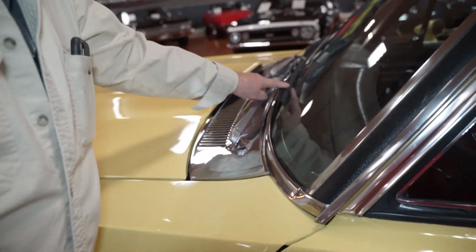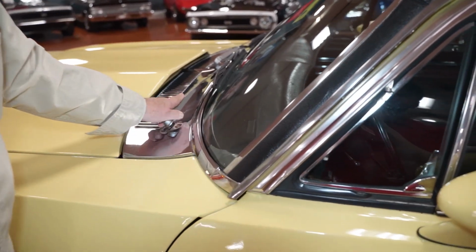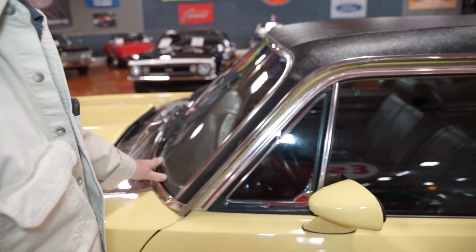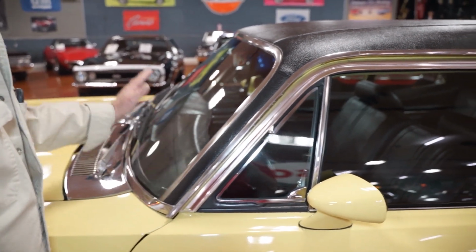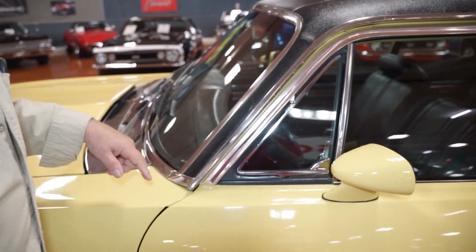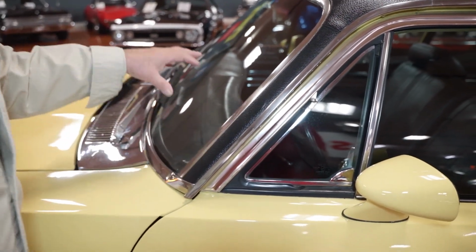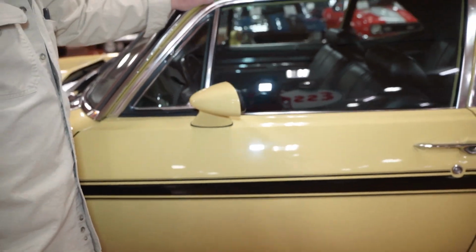Correct wiper arms, incorrect blades, but these perform a better function than the original ones that did come with the car. I'm going to call it, well, it sure looks like tinted glass, but I can't say definitively. It is tinted. I don't know if it's factory tint or it's aftermarket, but it does have somewhat of a slight tint to it. Dashboard where it transitions to the base of the windshield, sweet as can be. The dash itself, there's no imperfections in it, no cracks, no warbles or anything, just from heat through the years.